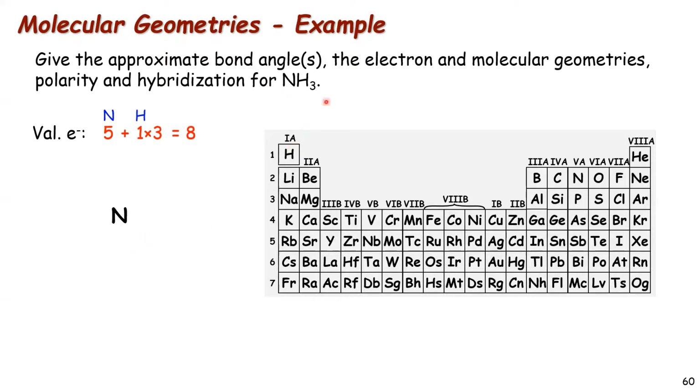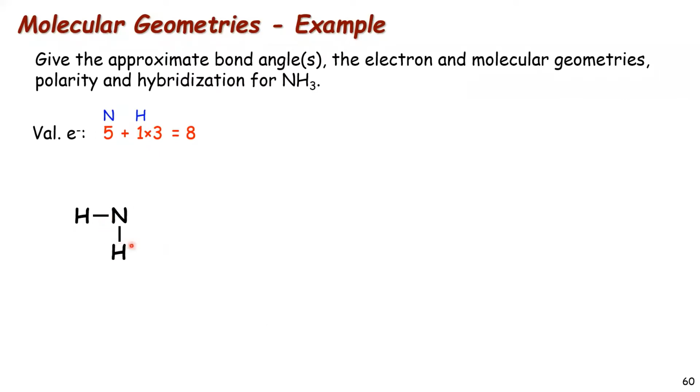And now we're just going to do a single bond between the nitrogen and then the 3 hydrogens. So there's 1, 2, 3. So there's our 3 single bonds. Now at this point, we've used up 2, 4, 6 electrons. So now we still have 2 electrons left over that we need to deal with. Well, we still didn't fulfill the octet for the nitrogen. So we're going to put that lone pair right there. Now we've used up all of the electrons.